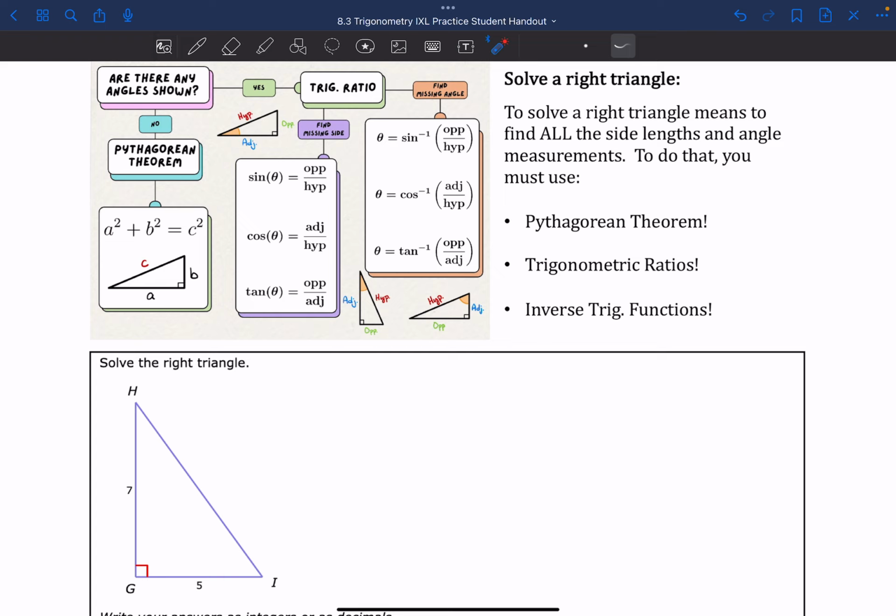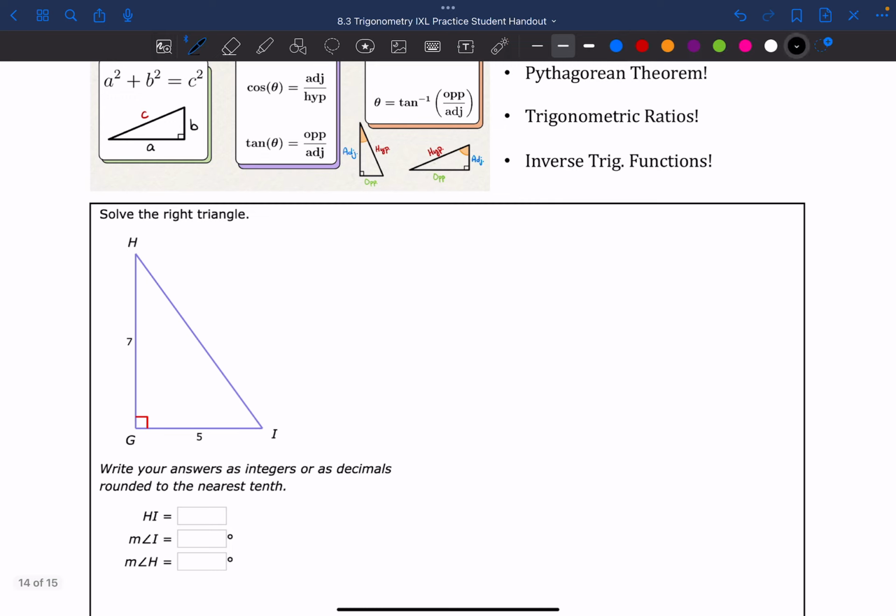We're given two sides, right? And we need two sides to find the third one, right? So we're going to use the Pythagorean theorem. The Pythagorean theorem is a squared plus b squared equals c squared. I need to label my triangle. The side that is most important is my c. That is my hypotenuse. So right here is my hypotenuse. So I'm going to label this hypotenuse. It is my c in my a squared plus b squared equals c squared.